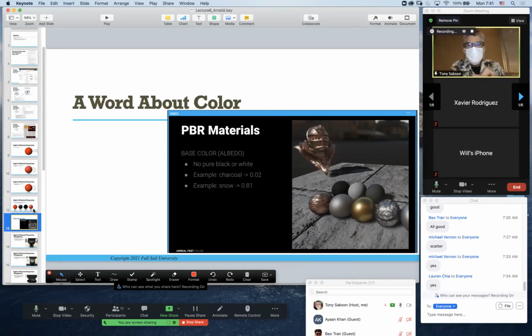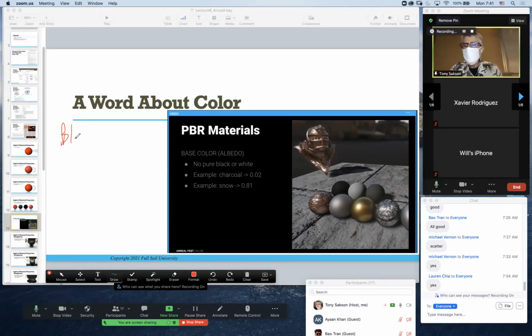Basically, they had an example of charcoal, which is actually a fairly dark material. And they said when they measure charcoal in Photoshop, it comes up to be around 0.02. Now, if you remember, black is equal to 0, and white is equal to 1.